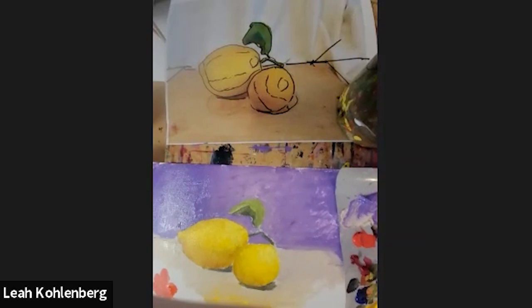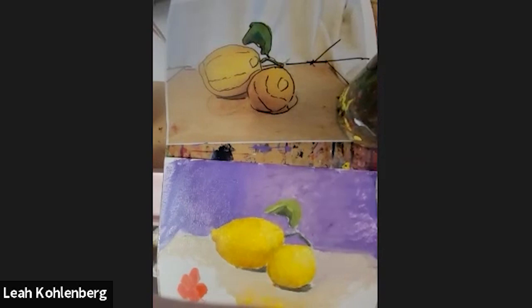Here we go. Lemons are such a... whenever I paint lemons, people always want to buy them. They're definitely one of those color coordinates. And don't worry, if you don't get it, you can send it in, you guys, if you want to, and I'll take a look. If you want to send where you are in the thread, I'll take a look.